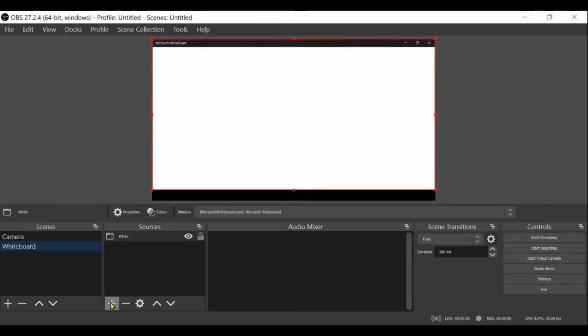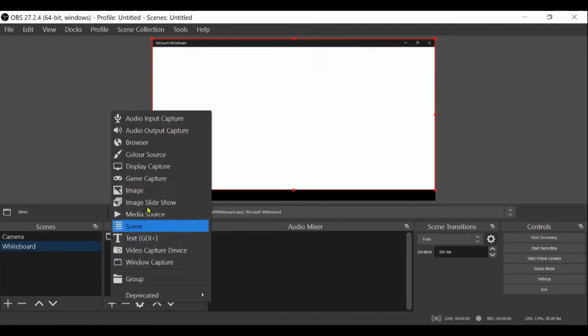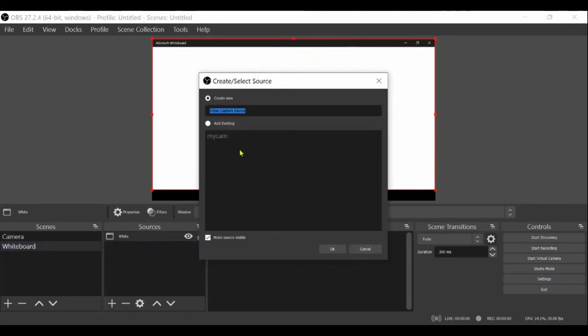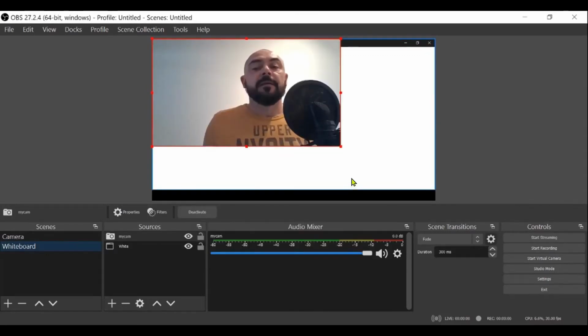Let me add one more source to this. We can add existing source. For example, defined previously my cam. So we have a whiteboard and camera.